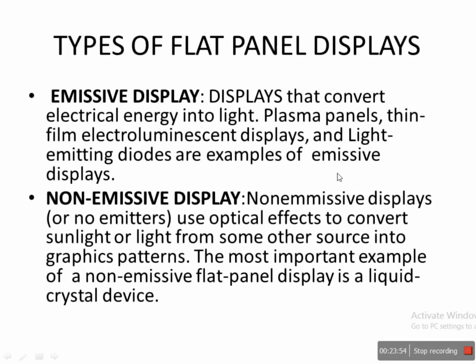So what basically these emissive displays do is take the electronic energy or the current, convert it into light, and then use that light itself for display purposes. What are non-emissive displays? Non-emissive displays are non-emitters. They use optical effects to convert sunlight or light from other sources into graphic patterns. For example, your LCD doesn't have its own light source. It uses a separate light source for display purposes.